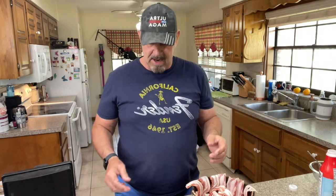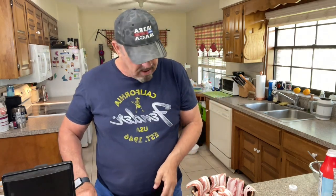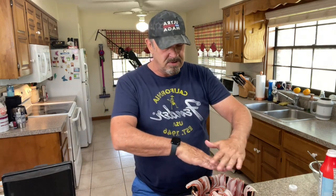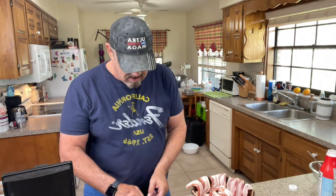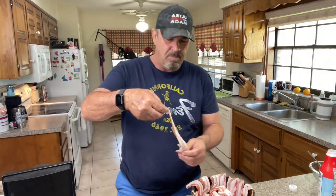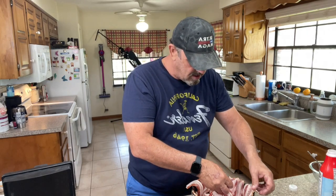As you can see, the bacon is overlapping and runs all the way around. If you get the long bacon like it's supposed to be, it works great. You want to make sure everyone is laying over each other so there are no gaps. The reason you want this is because you'll get bacon in every single bite basically. I've laid them up over the top edge here, and when I fill it with meatloaf I'll fold those back over.